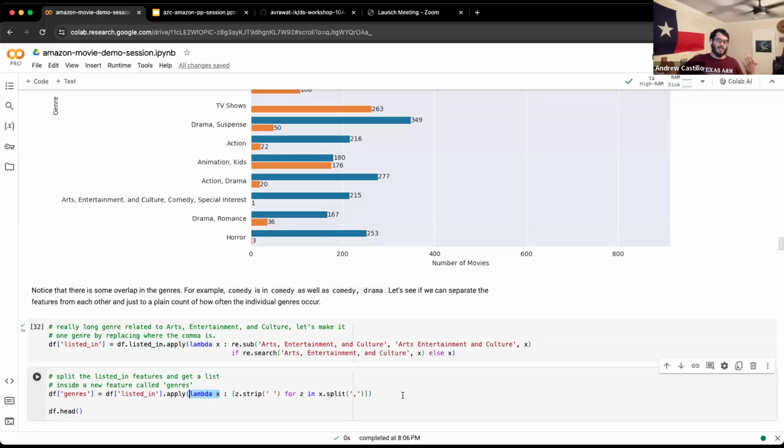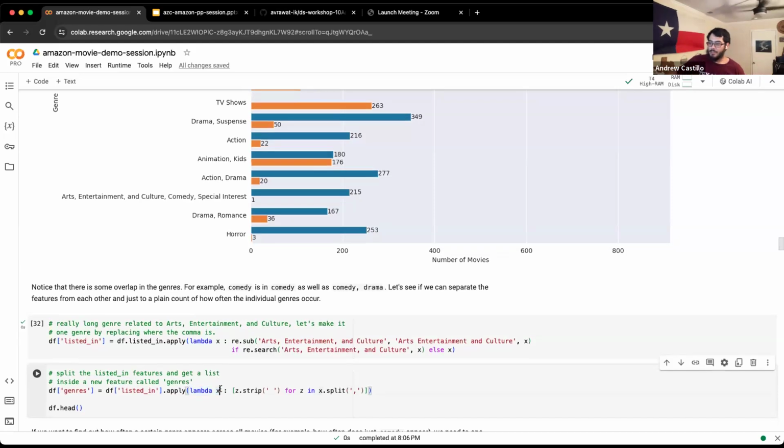It's nice and quick and easy for some basic EDA stuff. I don't want to have to write def, function name, here are the inputs, here's what I want it to do. Let's just do some basic things so I can see what's going on. All right. So it's a quick lambda function. What I'm going to do is return a list inside of that column. What I'm going to do first is strip off any white space.